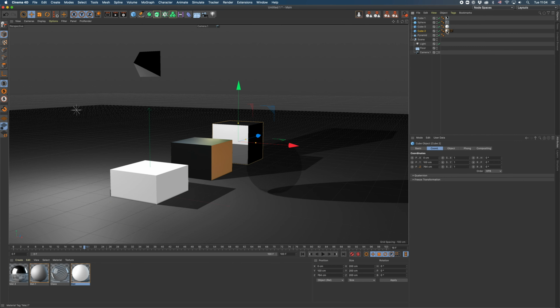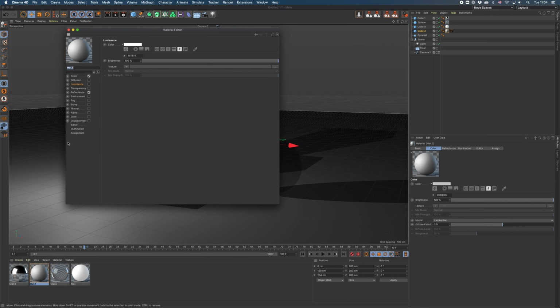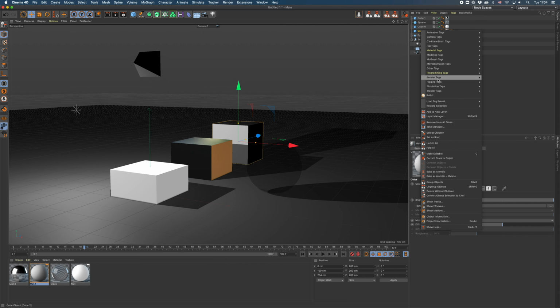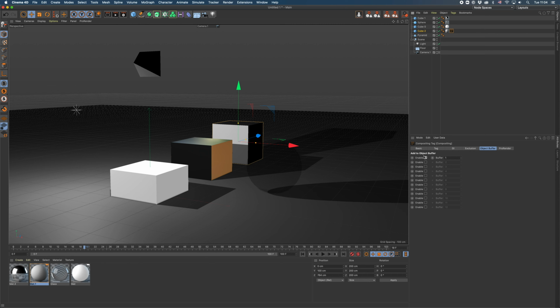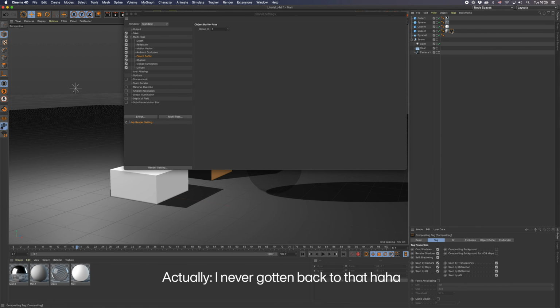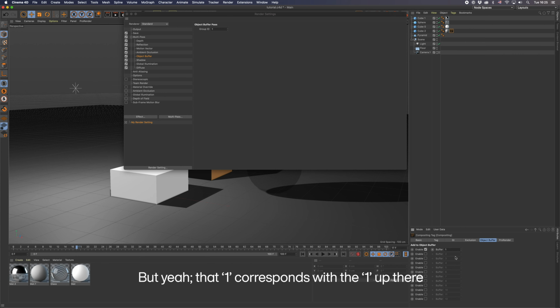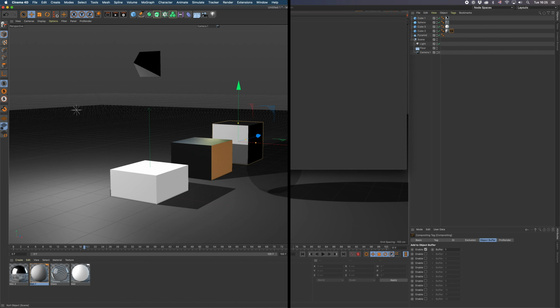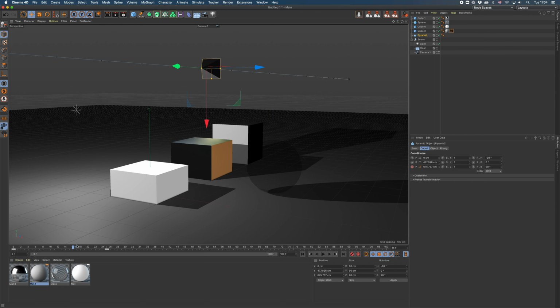And this cube is just a plain material, only in the color channel. I can even turn this off. So yeah, nothing too special. But what we did here is we added a render tag, compositing, and we checked this. I'll show you why later. And then there's a pyramid that's flying through the sky, and that too will make sense later.